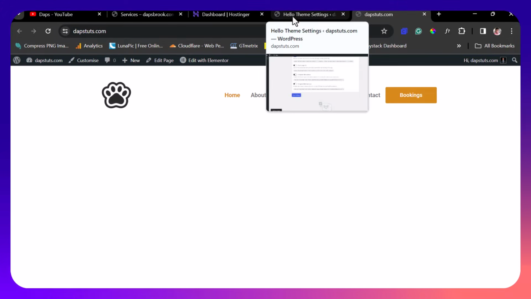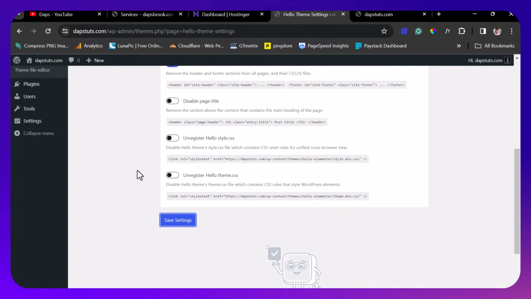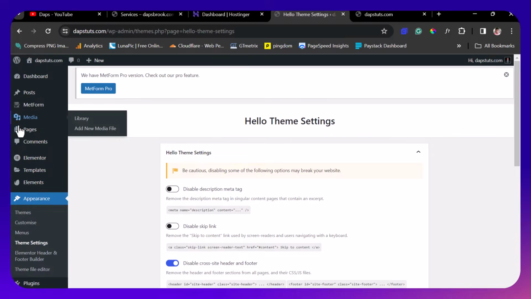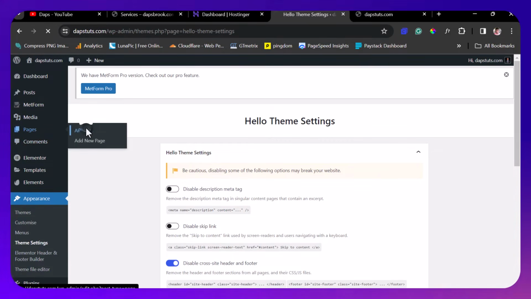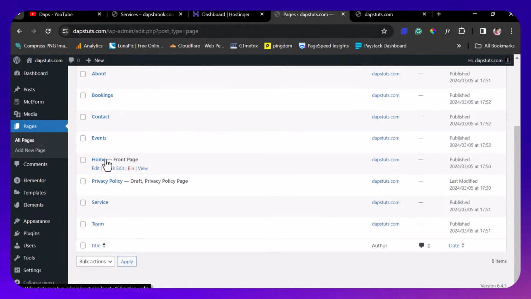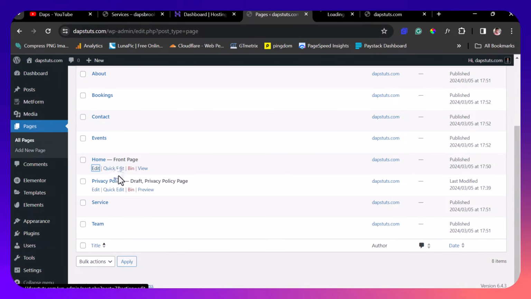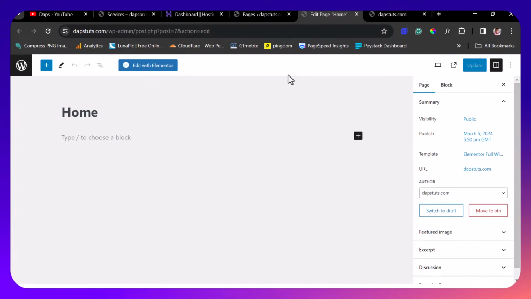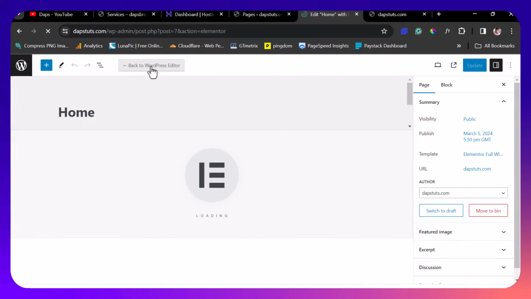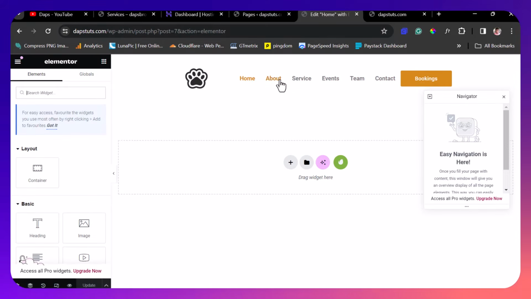So let's now create our pages. We may also even want to do that from the front end here, but let's do that from the back end. It makes sense that way. Let's come to our pages, All Pages, and let's start first with our home page, which is now the front page here, because we have instructed WordPress that this should be our front page. So let's edit this page in a new tab. So we were here before. Now let's edit this page with Elementor. That's good. So we now have this header here now for the page, and this is beautiful, right?